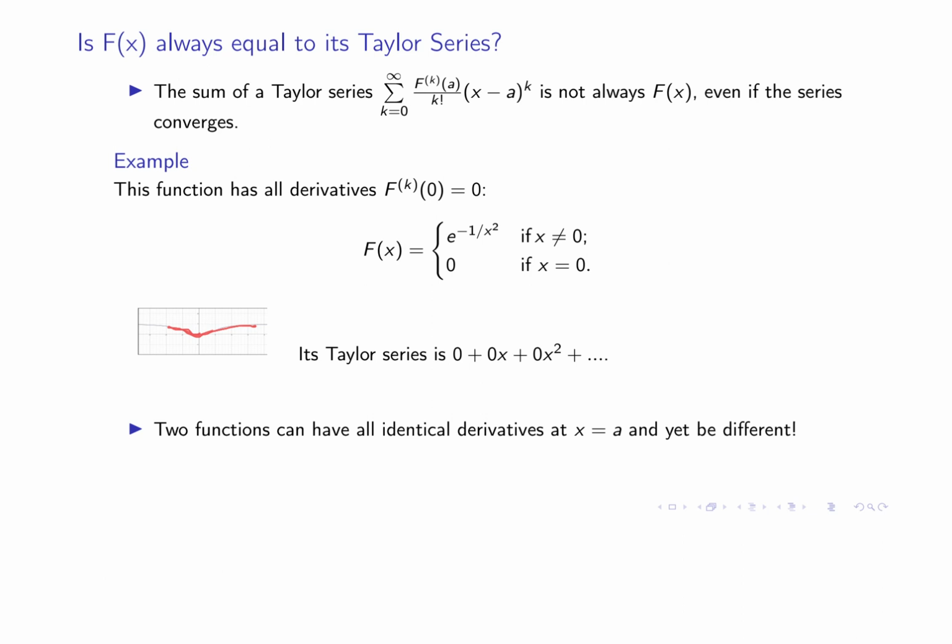If you try to compute derivatives of f at 0, you will discover that all derivatives of this f of x are actually zeros. So the Taylor series will have all coefficients equal to 0, which means the Taylor series will be a function which is identically 0. So look, we have a function whose graph is clearly not a constant. But at x equals 0, it becomes so horizontal, not only that the tangent line has slope 0, but the graph follows the x-axis so closely that all derivatives are zeros. As a result, even if you know all the derivatives, it makes poor prediction for y values of the function anywhere outside of x equals 0.